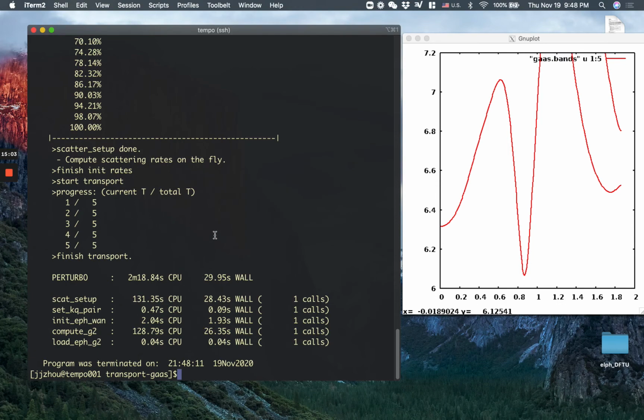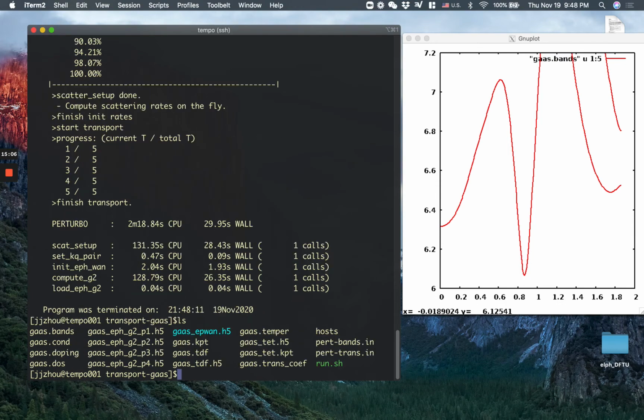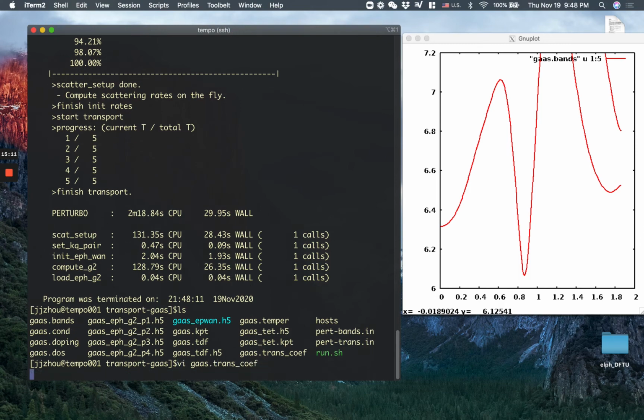So it's very efficient. And here you can see that the transport result is output in this file.